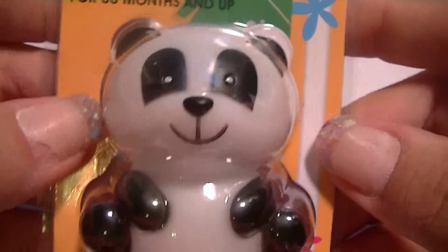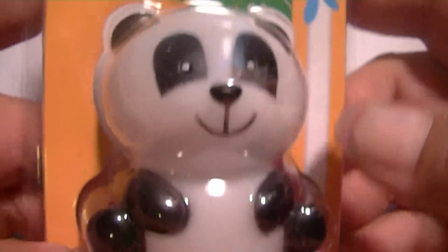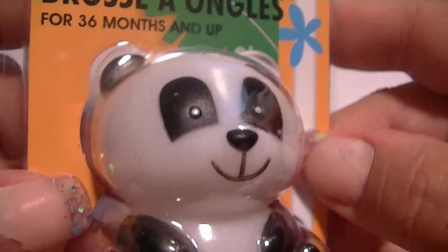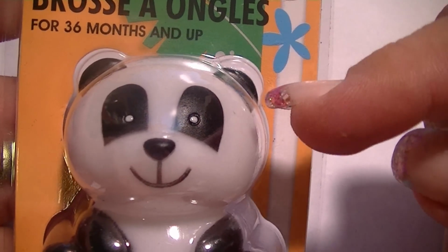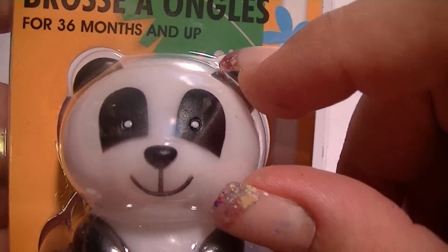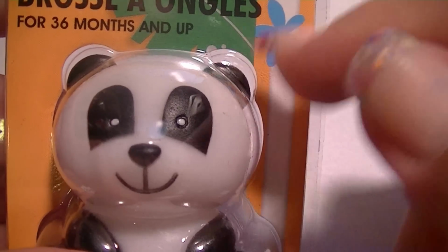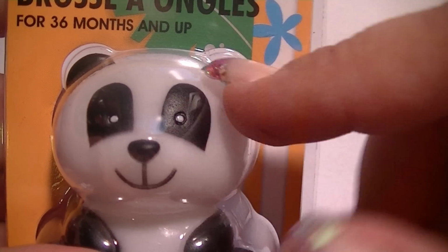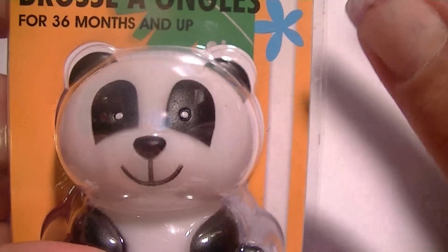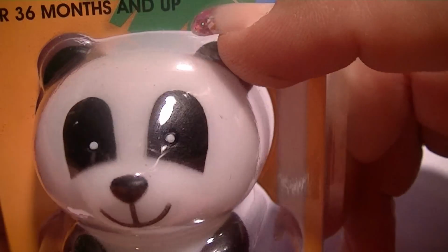Oh, isn't that cute? Cute little panda. That is just too adorable. Thank you so much. I'm on the lookout for the monkey. My little niece, I call her my little monkey. And so I've been looking for the monkey one, and the only one that my dollar store has is the elephant, and I can never find anything but the elephant. So this is very cute. I love the panda. Very cute. Thank you so much for that.